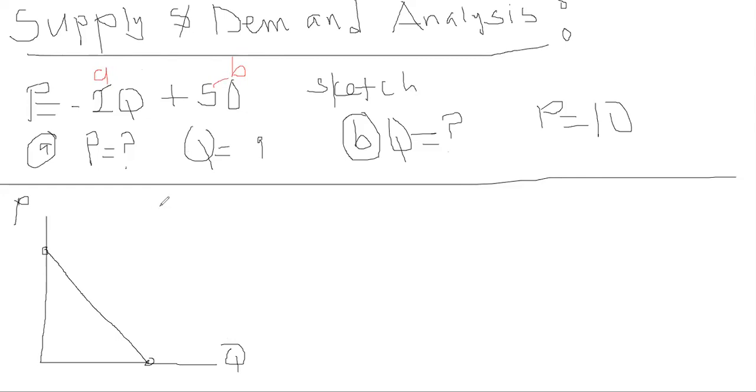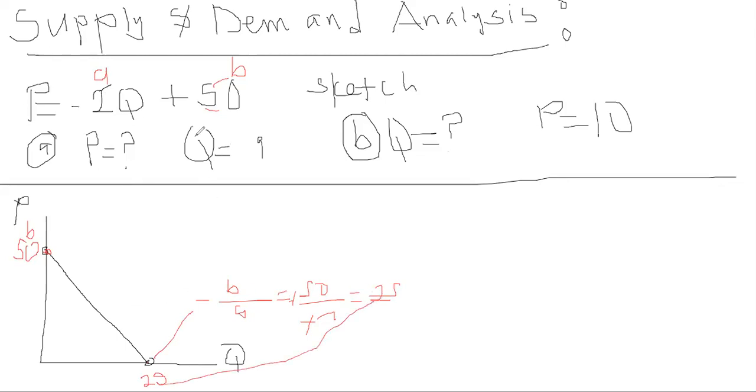Obviously, this will be 50 here, this point here. And someone might ask, how did you get 50? We always say that the P-intercept is the constant, the B. Here we will have 25, and someone might ask, how did we get 25? It's very simple. It's just minus B over A. We know that B is 50 and A is -2. So minus minus will cancel. 2 into 50 will give you 25. So that's how we got this 25.